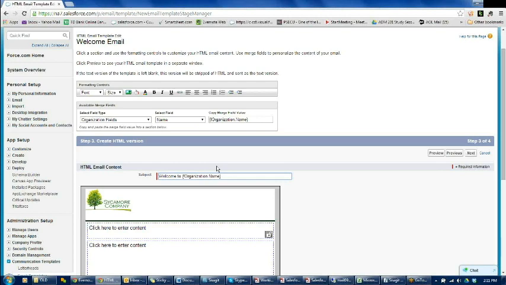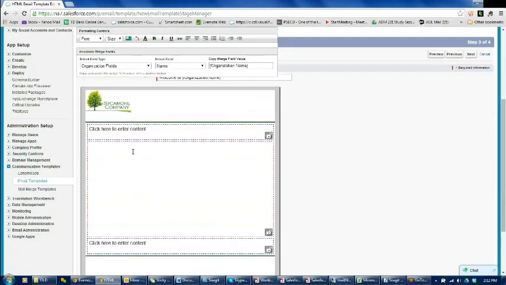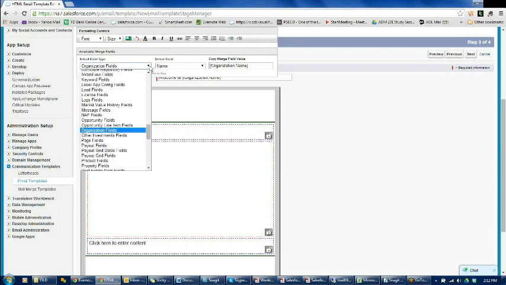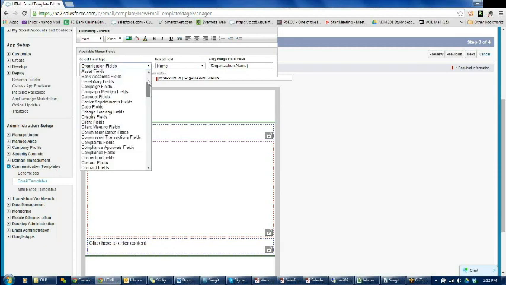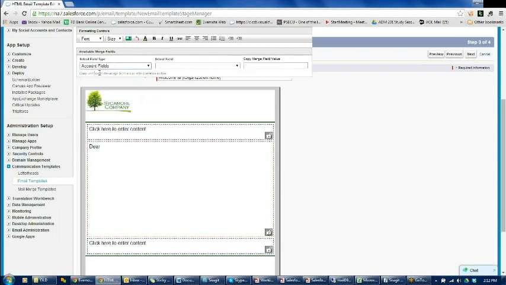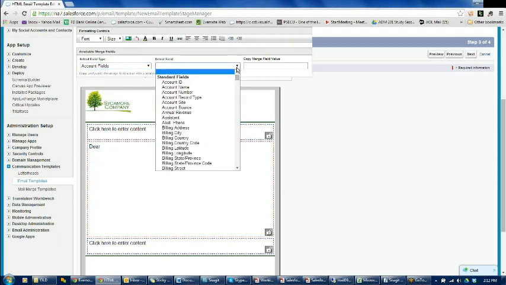Okay, they show you all the other fields, but if you run it from an account, it doesn't necessarily mean you're going to be able to go get those other fields. If we scroll down toward the bottom, we have organization fields, and this is where it would hold the name of our organization and the address of our organization, and that should be set up by your system admin.